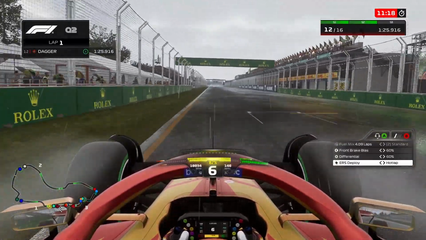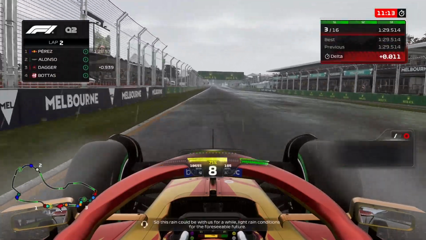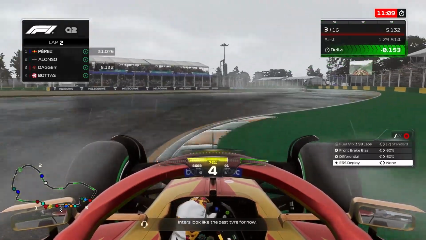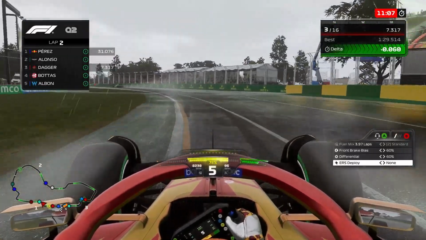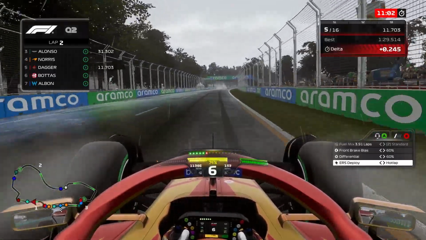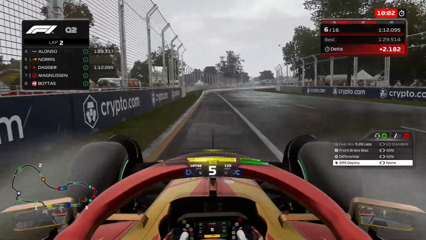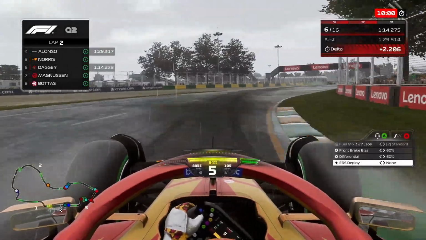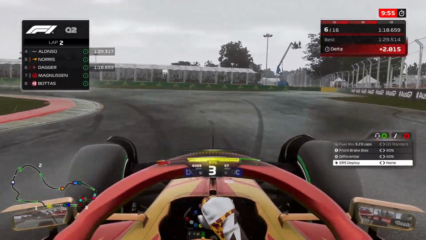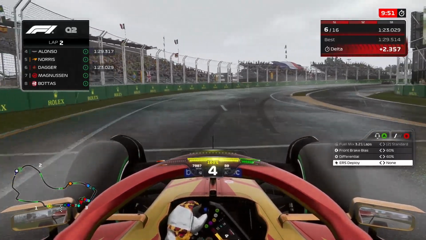And where is this going to put us? It's going to put us P3, as we go P3. And as you can see, I get a little bit of a moment out of turn two. I think I just went a little bit too early on the power, and you see we've lost 0.3 already. And at the end of this lap, I just backed off. I just cooled the engine down, cooled the tyres off a little bit. And we have dropped to P6. We were a second off Perez, who is currently top of the session.